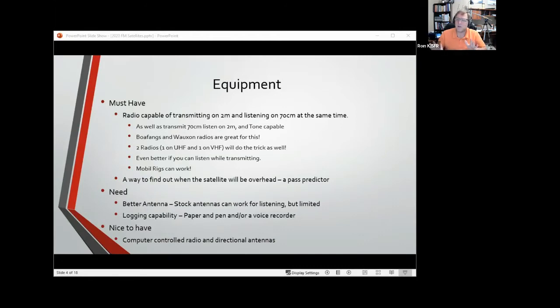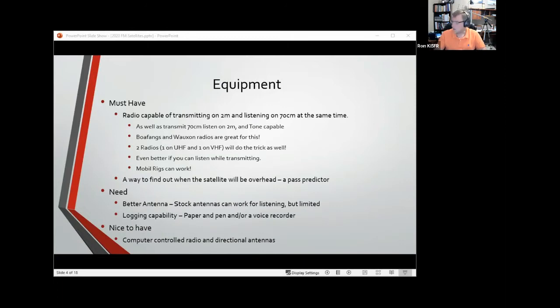It doesn't do you a whole lot of good to have all your radios going and not be able to hear a satellite if it comes, or not know when the satellite's going to be up. You can monitor, but it's a little better if you can program that, or find out when they're going to come up above the horizon.